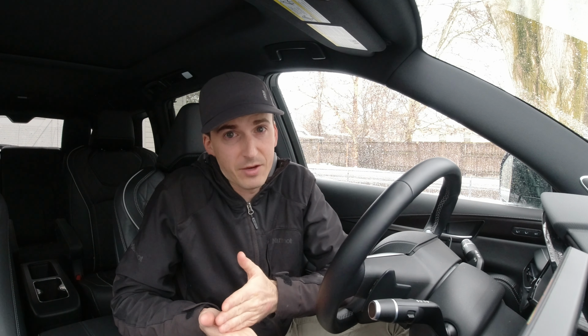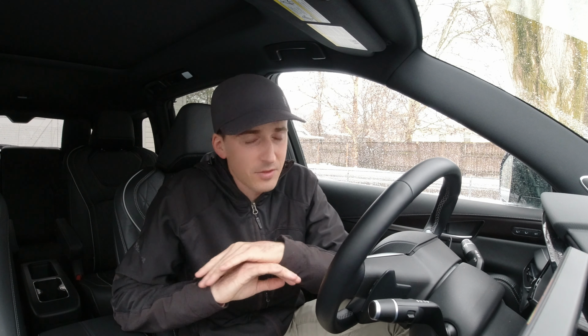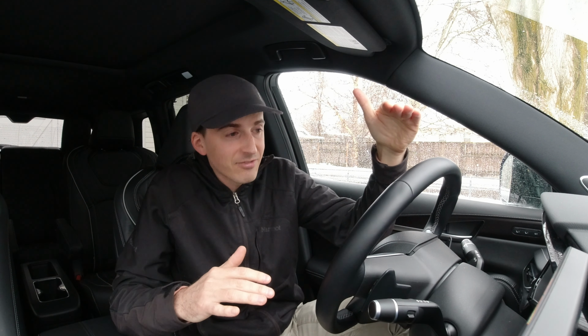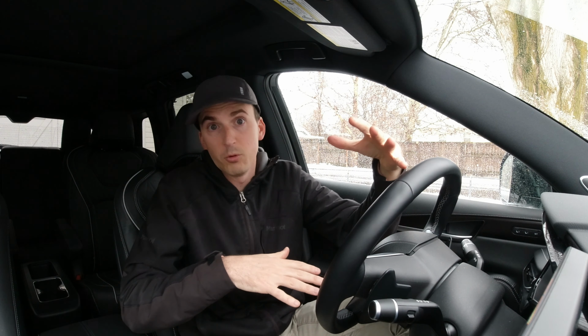What really puts it into perspective, I think, is this. A fully loaded Pathfinder comes in at about $48,000. So that's like a platinum model with every possible feature, with all-wheel drive. A base level QX60 starts at about $46,000, $47,000. So you could have a fully loaded Pathfinder for the cost of a very base QX60. And then a fully loaded QX60 comes in at about $65K. So you're looking at about a $15,000 price premium across the board for the QX60.